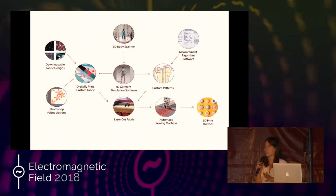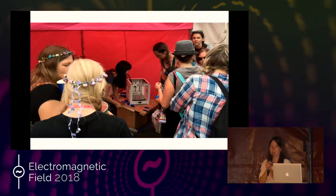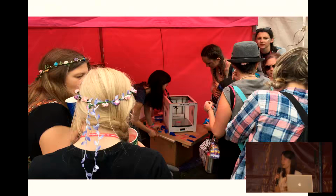I think the first step is raising awareness of the tools that are available, because most of this stuff isn't shown on the gadget shows, and providing opportunities for people to play and experiment with it, which is why we're setting up a tech and textile makerspace at the community we started in Totnes, Devon. We're accumulating tools for textiles that are great for makerspaces or that could be hacked to make them more suitable for members. The idea is to explore the potential of the tools and share what we learn with other makerspaces. And we're also going to have a mobile makerspace with the equipment for tech and textiles to take to events, building on our experiences of doing 3D printing at Glastonbury Festival.